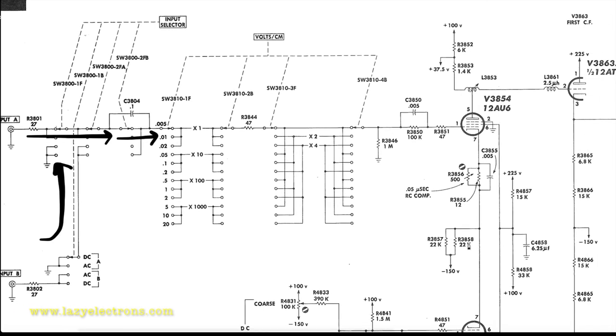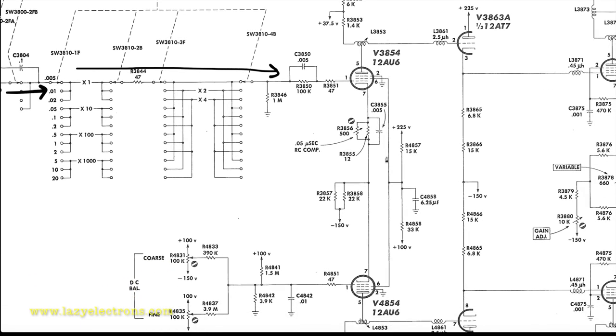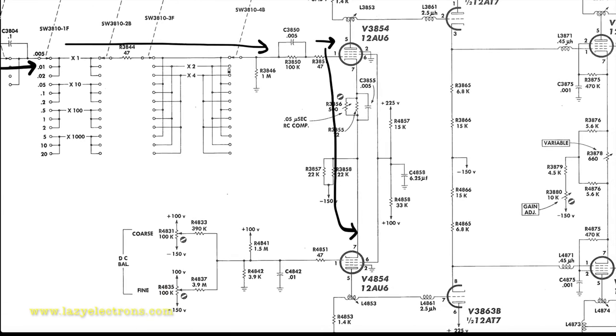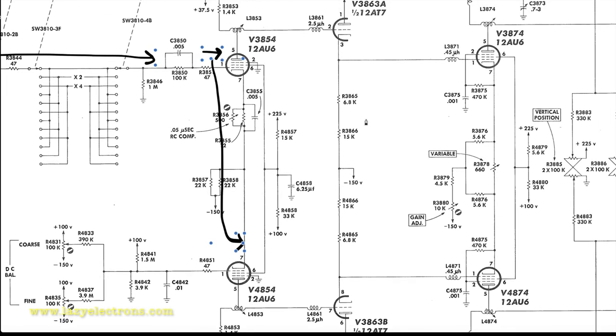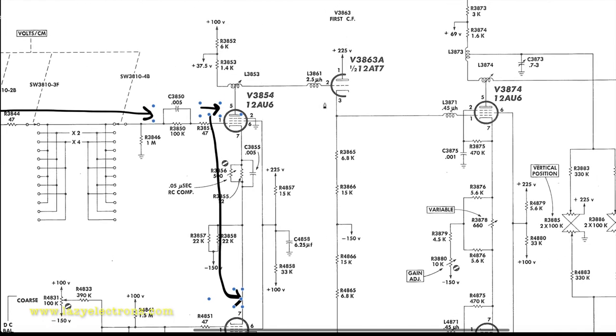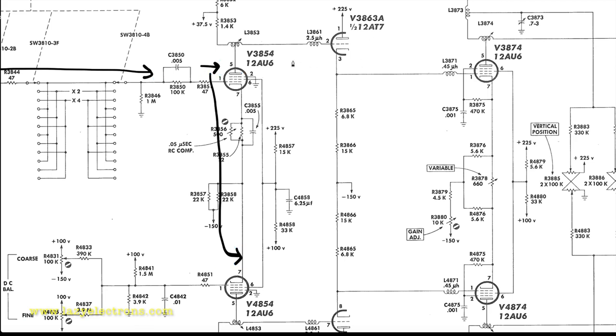And then after the attenuators, it comes straight into the input tube, which is a 12AU6. Now, this 12AU6 is used to split the signal into a push-pull signal, which works in conjunction with the other 12AU6 to convert this into a push-pull signal. That's a phase inverter. And then from the phase inverter, it gets into the next phase, which is your first cathode follower. That is two 12AT7s.